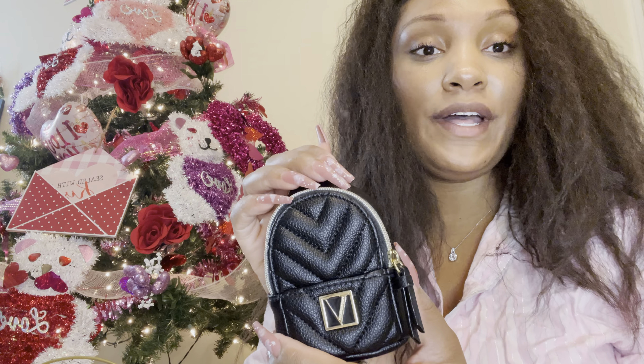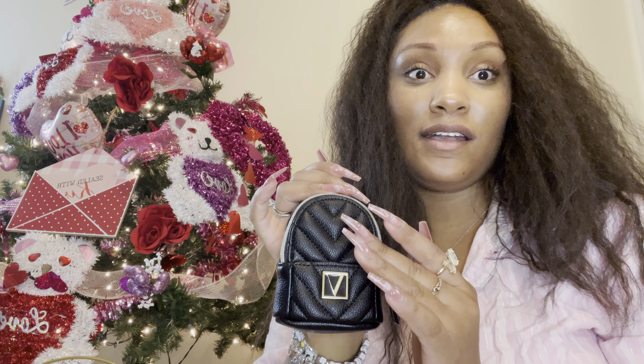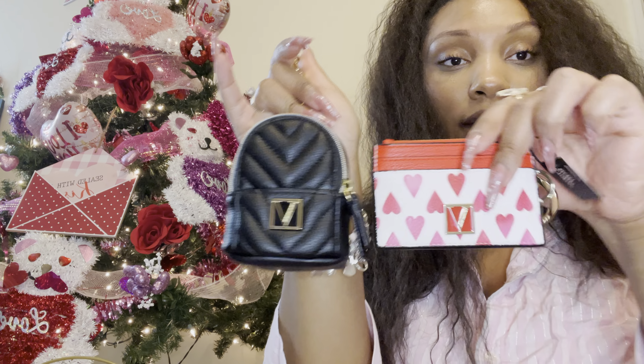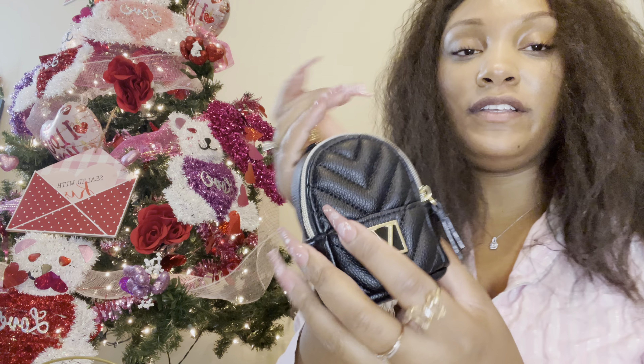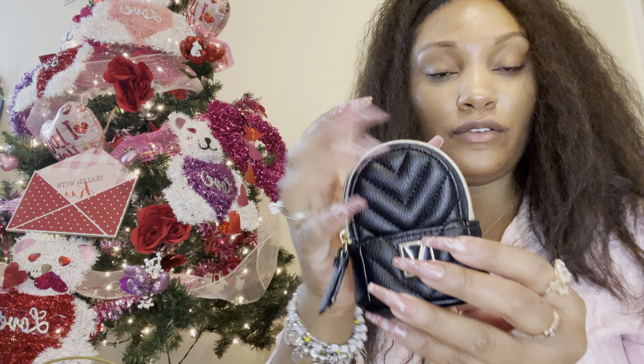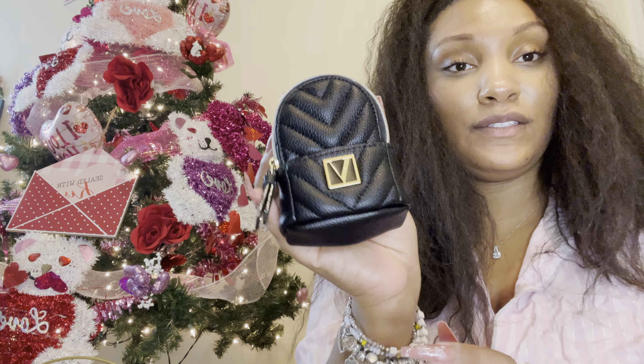So I really want the little backpack in pink and I've been seeing a few of them on Mercari, but they had this one in store — the black one. So I got this as my buy one, get one free. I saw Jersey Girl and another YouTuber show what they put inside theirs, and this little backpack literally fits so much stuff. I was showing hubby and he was like, you wouldn't think that little thing could fit so much. They did have navy blue as part of this semi-annual, but I don't want that one. I want the pink one, but the black one would be cute. I might actually put this in my Betsy bag.